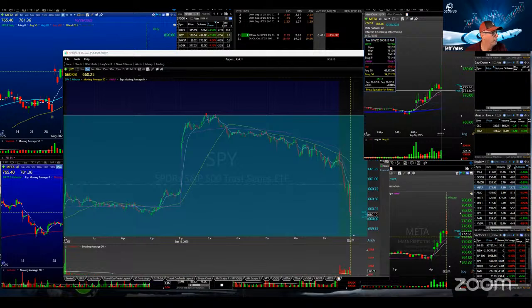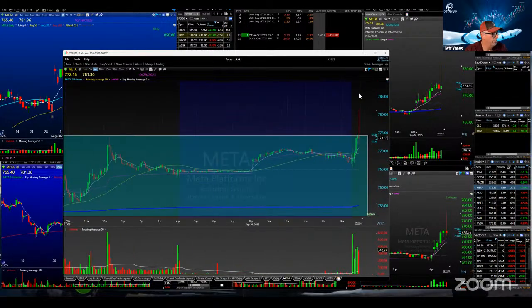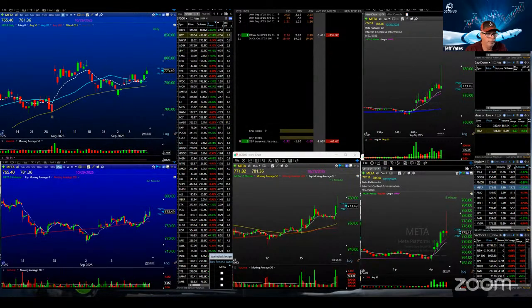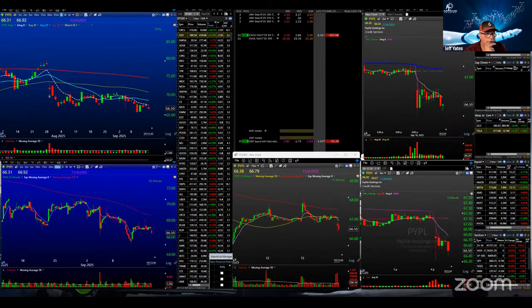Well, look at the Meta pushback on that. 81.73. Look at that pushback on Meta. Oh, that was just a strong beat. It shot up here for some reason. Wow. Traded there very quickly on that volume and pushback. We got about 5 minutes, so we'll hold back on those a little bit. Let the market do its little thing here.